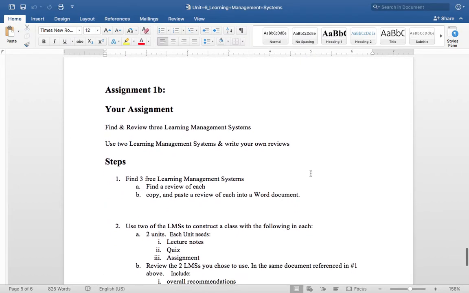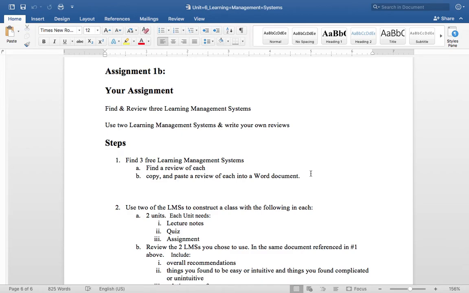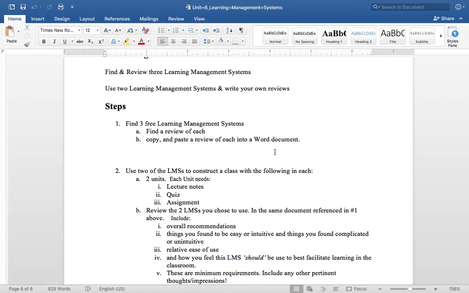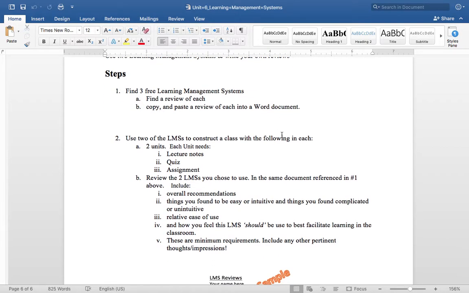Your first assignment is going to be twofold. First of all, you need to find and review 3 different LMS systems. Now you're going to want to look for free ones, but I also want you to look for those that are pay-for sites to review. The way you're going to do that is you're going to find 3. You're going to find a review that somebody else gave about those LMS systems, and then copy and paste those reviews into a Word document.